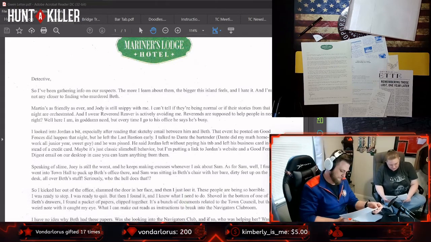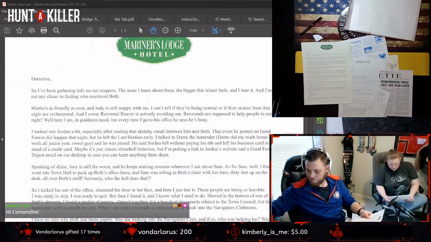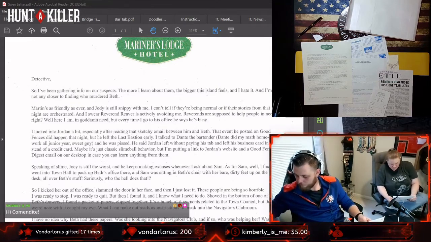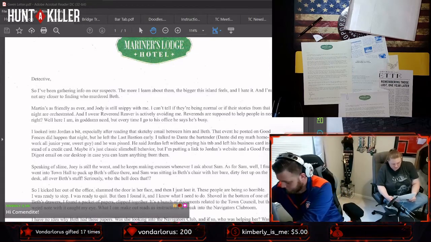These people are being so horrible. I was ready to stop. I was ready to quit. Then I found it, and I know what I need to do. Shoved in the bottom of one of Beth's drawers, I found a packet of papers clipped together. A bunch of documents related to the town council, but the weird note caught my eye.